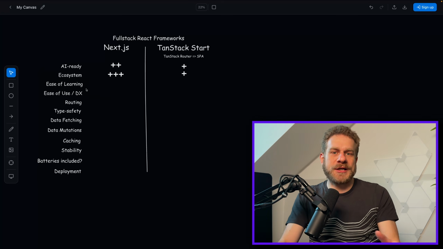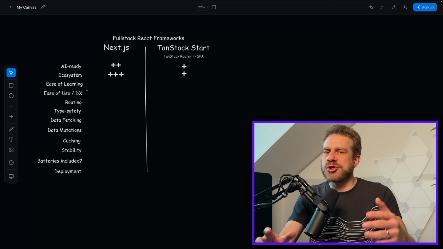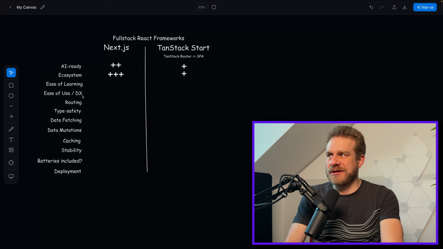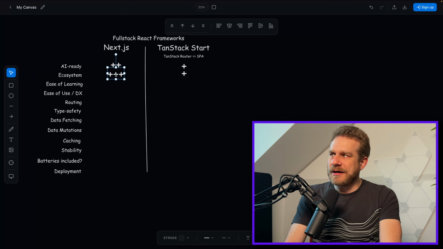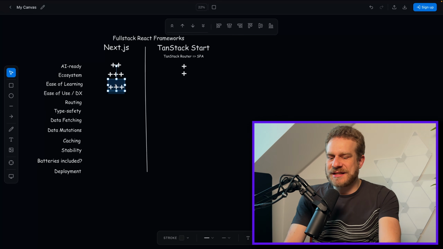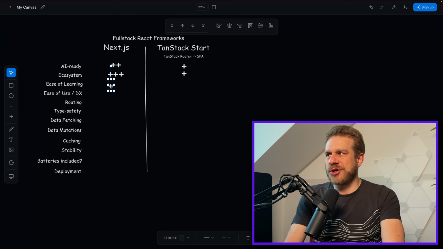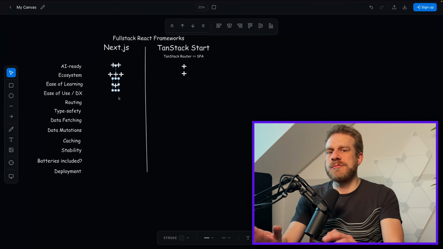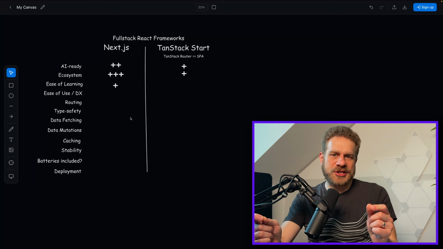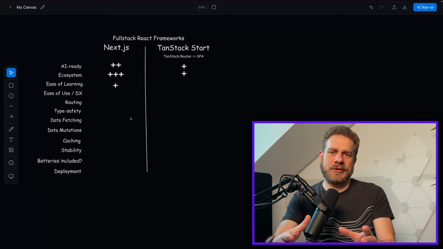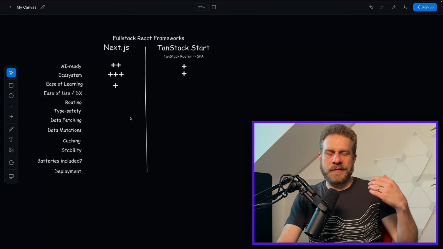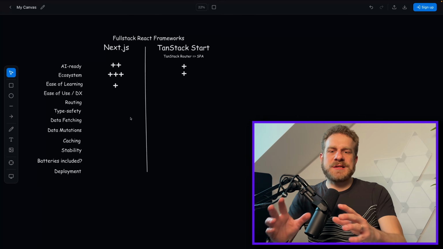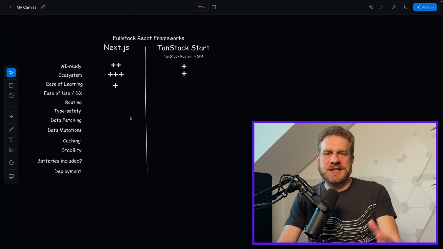You may not be writing all the code by hand anymore, but you should understand the code the AI generates for you. So learning it still is important. And here I would say for Next.js, it's mixed. You can give it, I'm not sure if I would want to give it 1 or 2 pluses, because getting started with Next.js, with the app router, and by the way, this all here refers to the app router, is pretty straightforward. It makes sense.